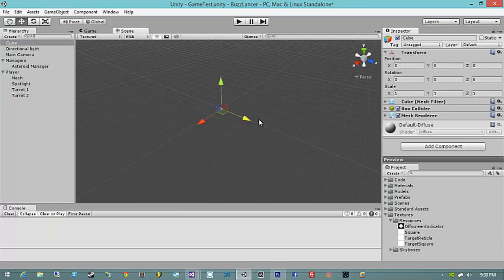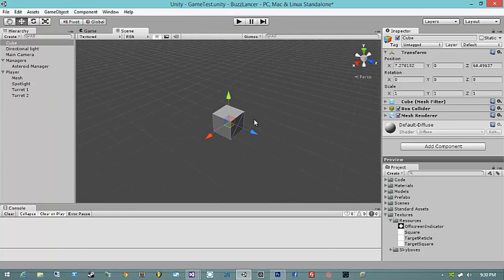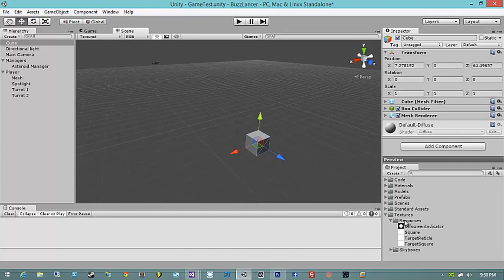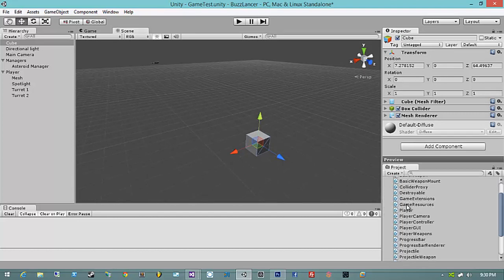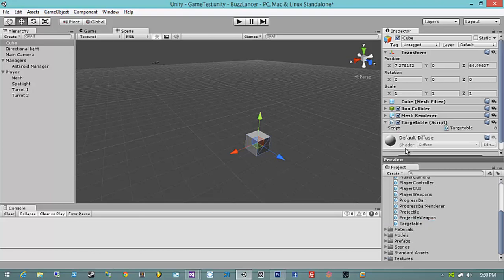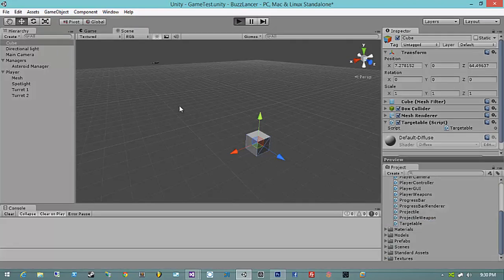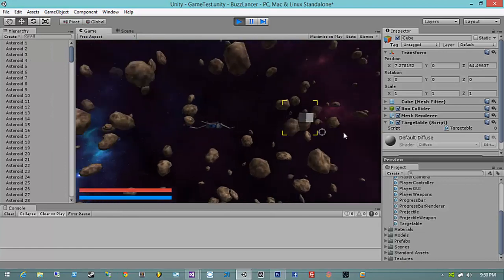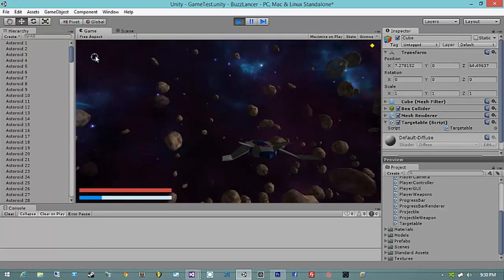The all-hated test cube. I was just thinking about Portal for a second. My companion cube right here. Companion cube. I'm thinking about Portal. Let's go ahead and throw our targetable script onto our cube, and it should just work. I can't help but think that you destroyed it because it was starting to have feelings for you. Yeah.